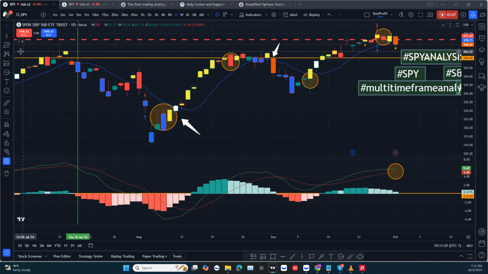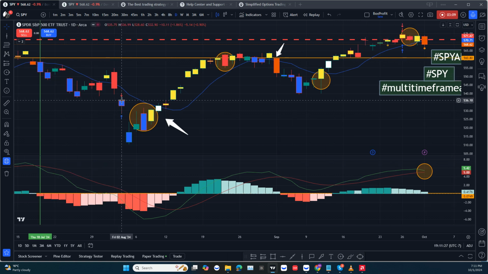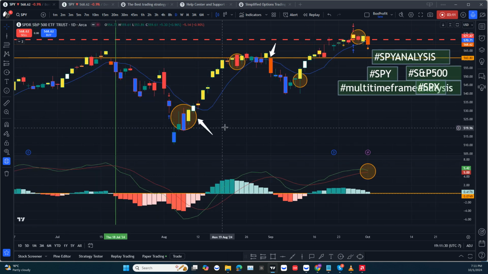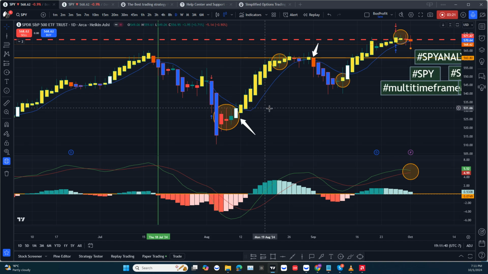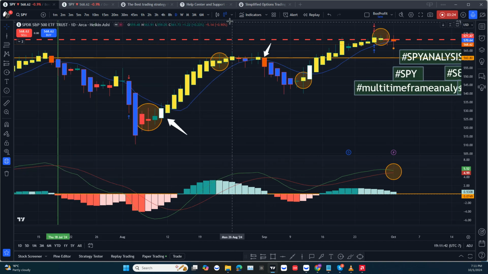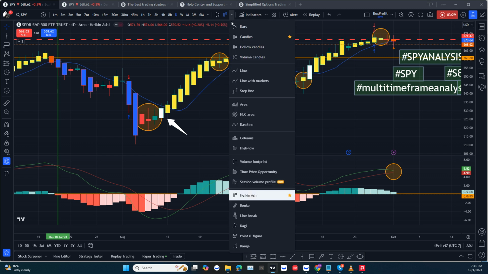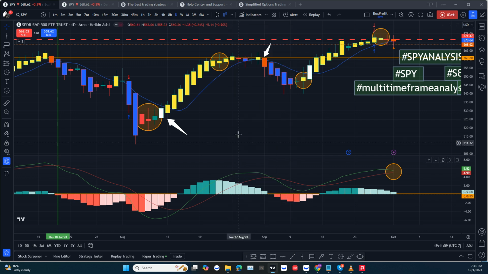All right, in my chart, I'm going to change my chart to Heikin Ashi candles so that I have a smooth signal. I like to look at things more cleanly. I'm going to change from the regular or traditional candles to Heikin Ashi. To do that, you just click on that tiny drop down, which is bar styles. From the bar styles, you select Heikin Ashi from the list, click on the star there to add it to your favorites, and then click on the Heikin Ashi itself, and that will apply to your chart.